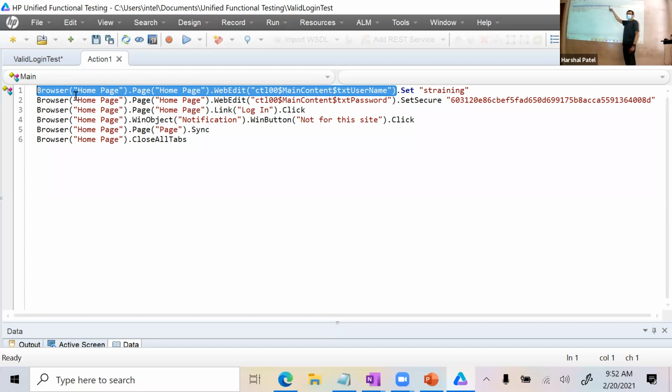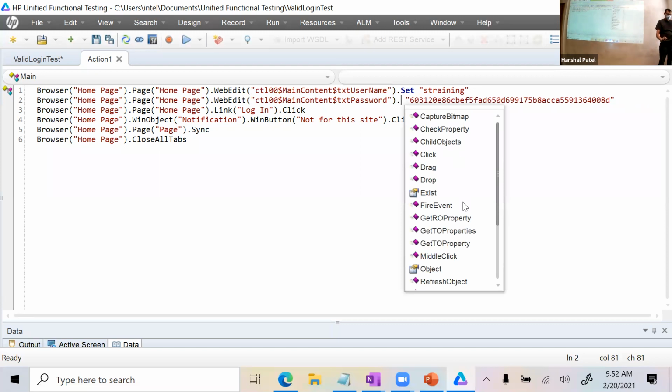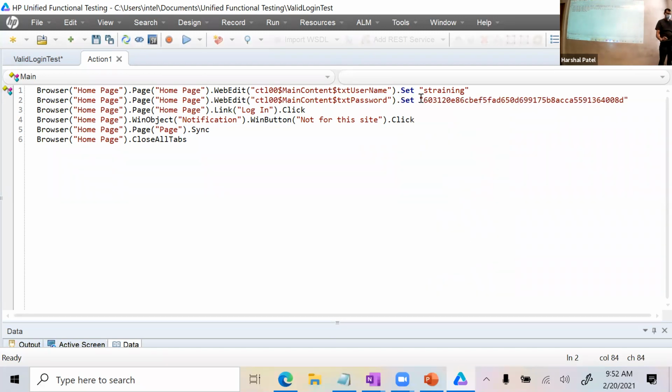As training in this control, then this password will get some type of set secure. Since it's a password, it is typing in set secure, but I can always change it to dot set here, and I can put in the password in plain text, which is training. Okay, so set is for setting the value into the controls. Okay, so you will see that. Remember what actions we are doing, either we are setting some values or clicking on it, right?